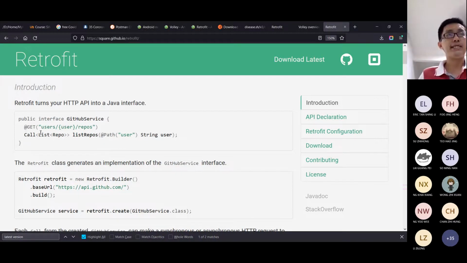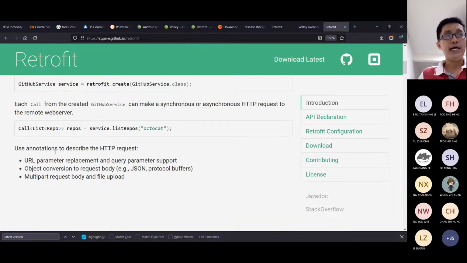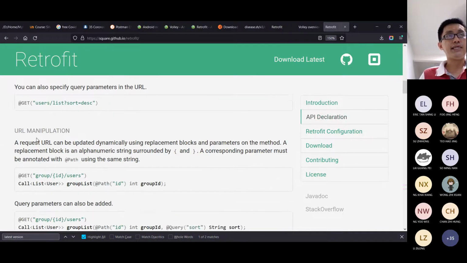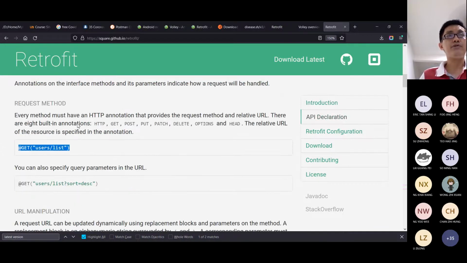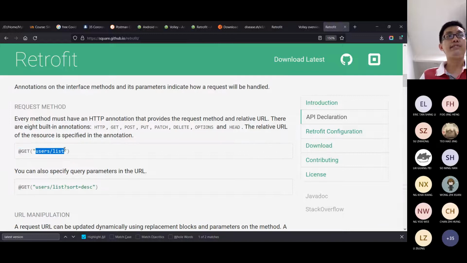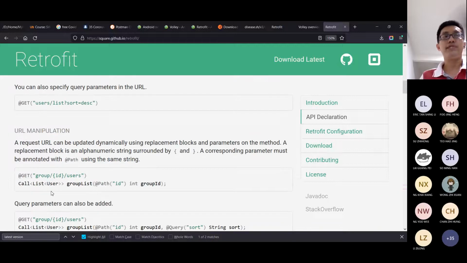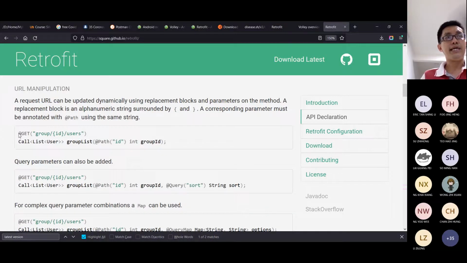You can use get. There are other annotations here. You can refer to here to see the format. This is the so-called path of your API URL. Depending on your URL, later we follow our own URL. So get is the one that we are going to use for this simple example.